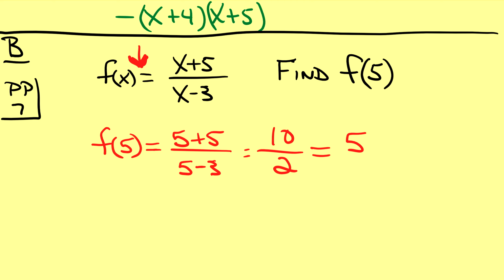Okay, so I'll do something real quick here to change that. It's not in our lesson, but I just want to harp on it a little bit more. If this were f of 0, then what would I do? I would take the 0 and plug it in for the x's. My answer would be 5 over negative 3. Okay, that's all I wanted to say.